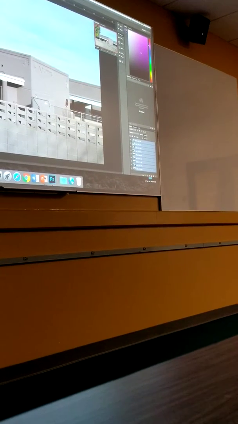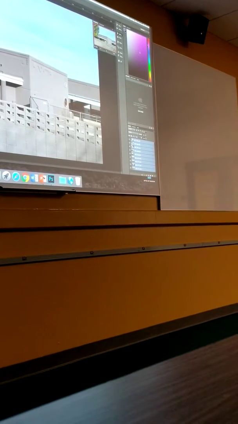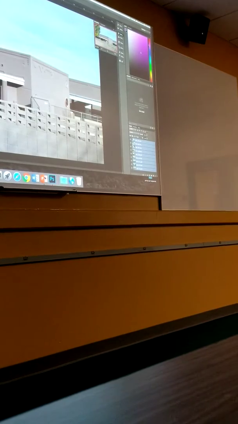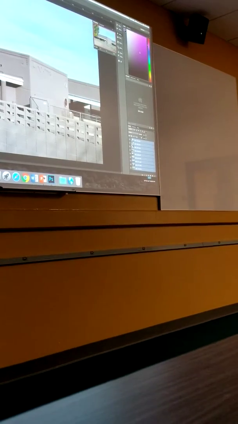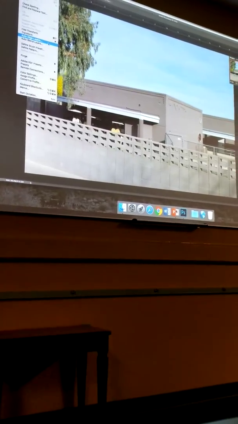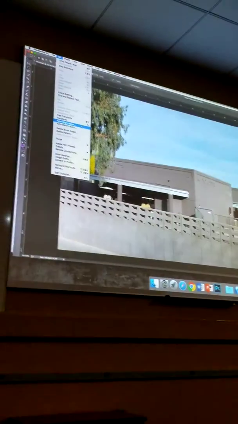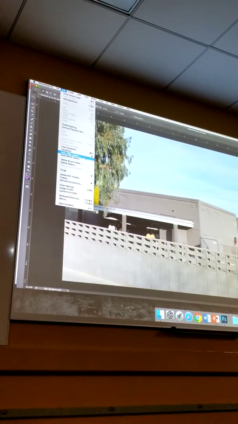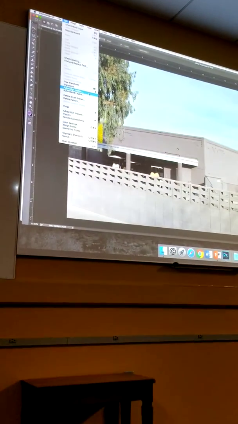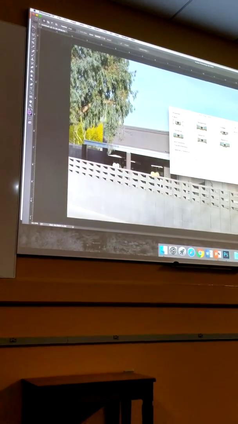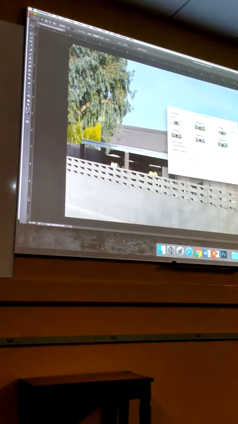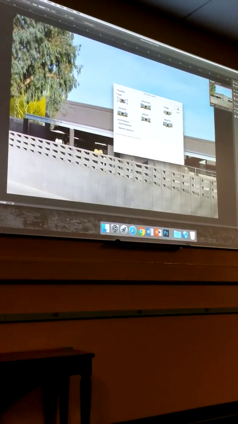The next step that we're going to do is we're going to go to Edit, and then Auto Align Layers. And this is going to auto align all those layers that I have selected over here in the layer palette, okay? You guys ready? Watch this happen. It's going to say what way do we want it to do it. I'm just going to have it on auto, and then I'm going to say OK.